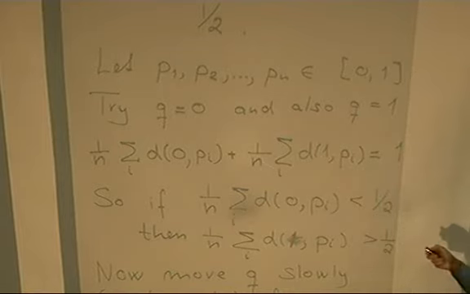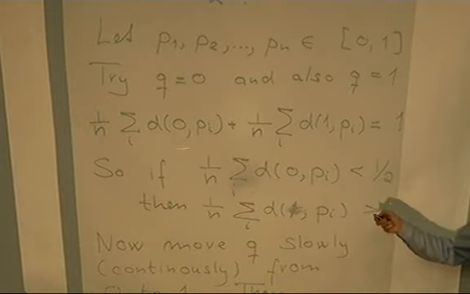But I can look at those two average distances and add them together. And if I do that, you'll see it becomes very easy, because this number here plus this number is equal to 1. So when you add all these things together and divide by n, you just get 1.